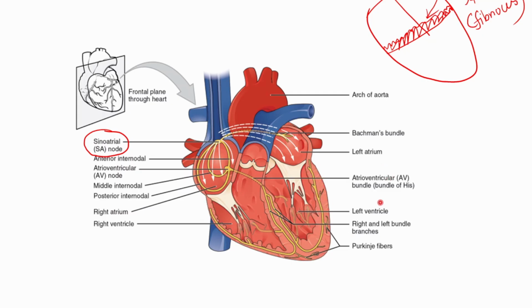Because these fibers terminate near the apex and spread upward toward the base. This region is the base of the heart. As this Purkinje fiber terminates toward the base of the heart, the ventricles contract from the bottom up. That means the contraction starts here and it propagates toward the base. To make it more precise, this contraction style creates an upward wringing motion, which efficiently drives blood toward the high pressure semilunar exits. One semilunar exit is here, another one is here.